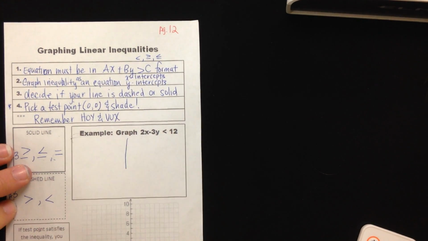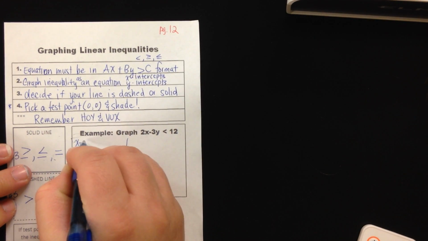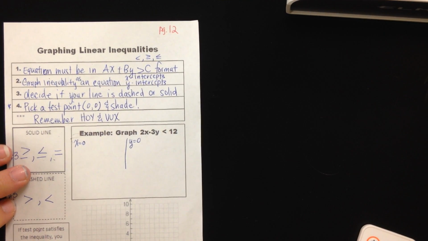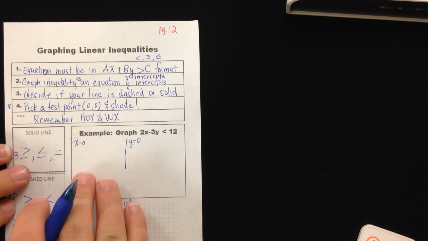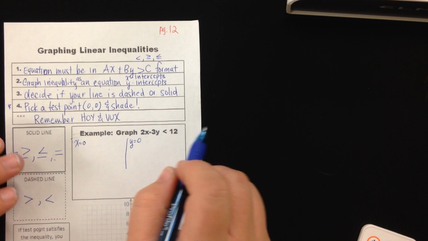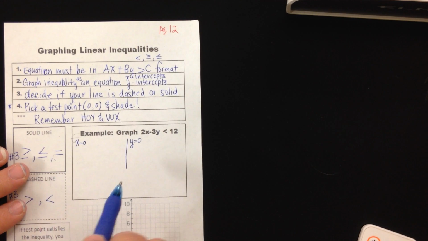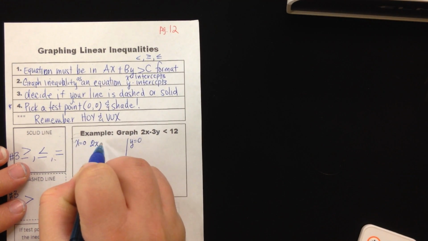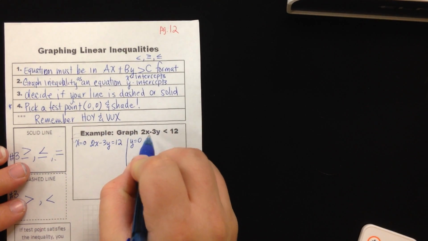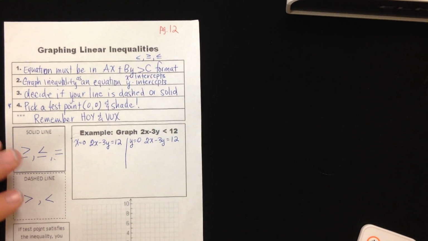So, in 7-1, we did 2 separate parts. The first one we said x is 0. The second part we said y is 0. What you're going to do on the work portion to make this easier, because if you keep it as an inequality, some of you will get confused about flipping the sign. You don't need to worry about that right now. You just need to be able to get your x and y intercepts. What I'm going to do is change this inequality to an equation and solve just like I solved the equations in 7-1. Okay?